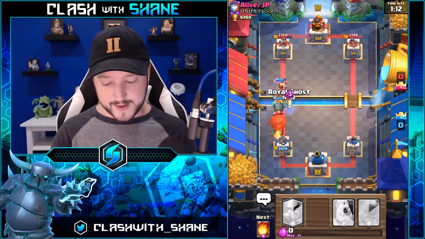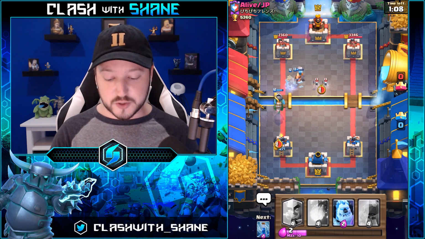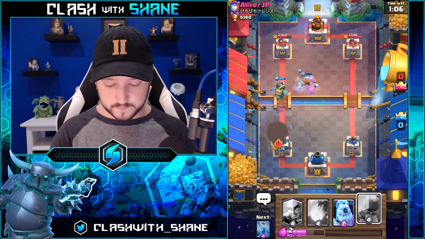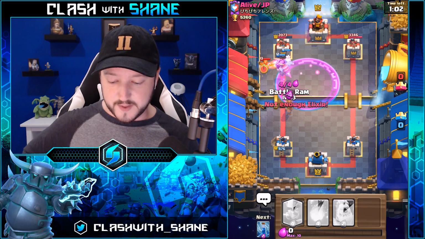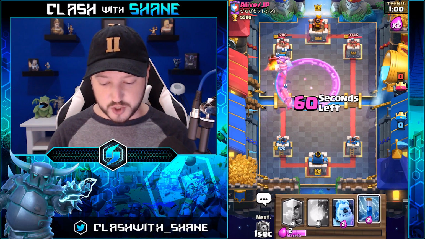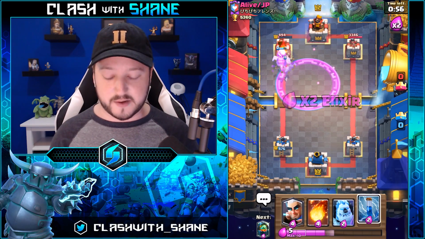The Zap spell works. However, we do have a nasty little L-Jack and a Ghost back there. Get into the tower. Ghost doing work. And a B-Ram here into the Rage. Look at this. The Battle Ram in the Rage book can get some stuff done. Charging up pretty quickly there. That should be a dead tower by him. He way overcommitted with a balloon push there.